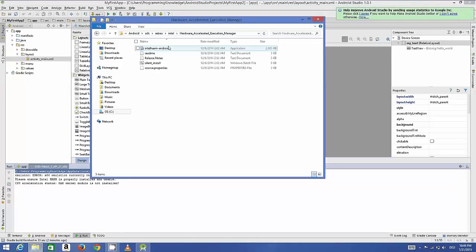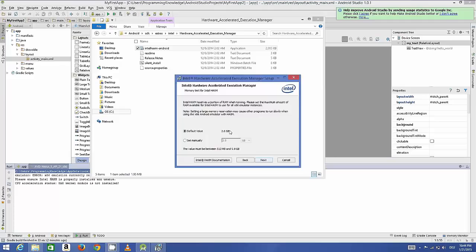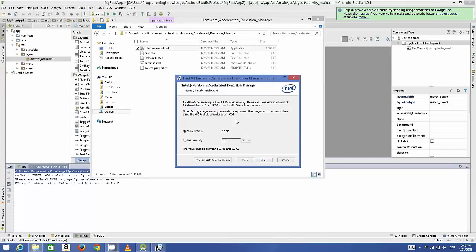And this can be different for different devices. The default value of RAM can be different for different devices. If you have larger RAM or memory, you can have more memory here, depending upon the space you have. So right now for me it's 2 GB. It can be 1 GB for other devices, or it can be 4 GB for some other device. Just click next and install.